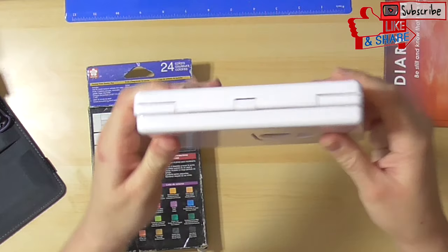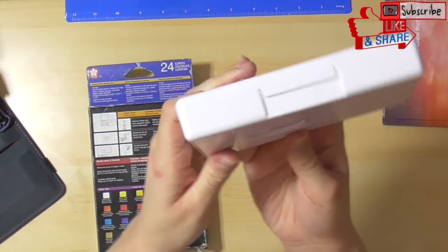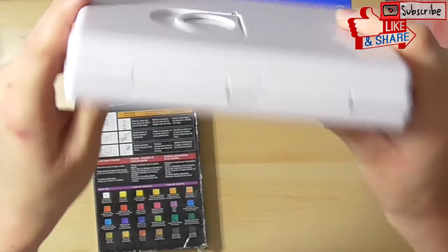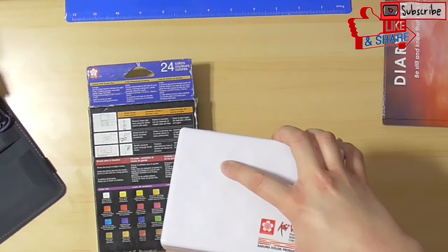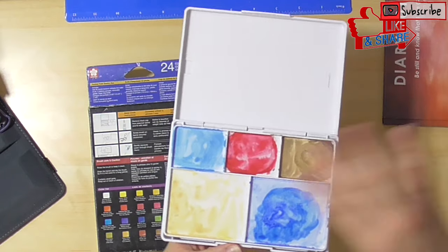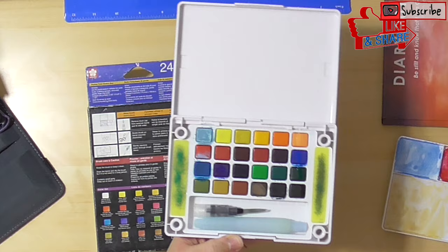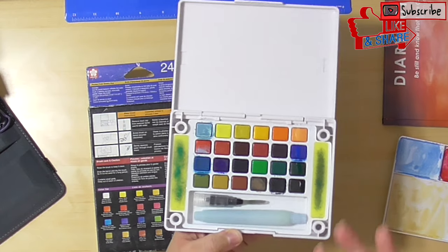This is what it looks like on the sides, there you have it, and then at the bottom, which has the little ring I spoke about. Okay, so now if I open this, you can see the palette and you can see the water brush. Now, let me talk about the palette before I talk about the water brush.